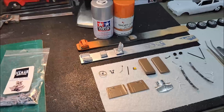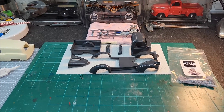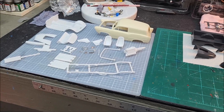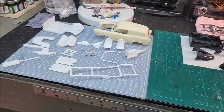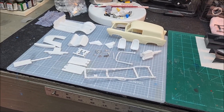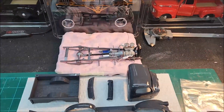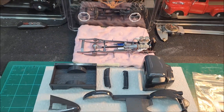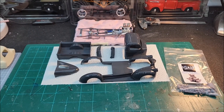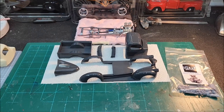All right fellas, I think I'm about done here. Just wanted to give y'all an update on where I'm at — I finally got the paint on the '41 and I'm making a little headway on the '51 Henry J. I normally don't build two at once, but when I got that '51 Henry J in I just had to start on it because it looks so cool. The chassis is sitting back there all ready to go. All right fellas, I'm gonna cut you loose — I think this video is getting a little too long. I'm out of here.